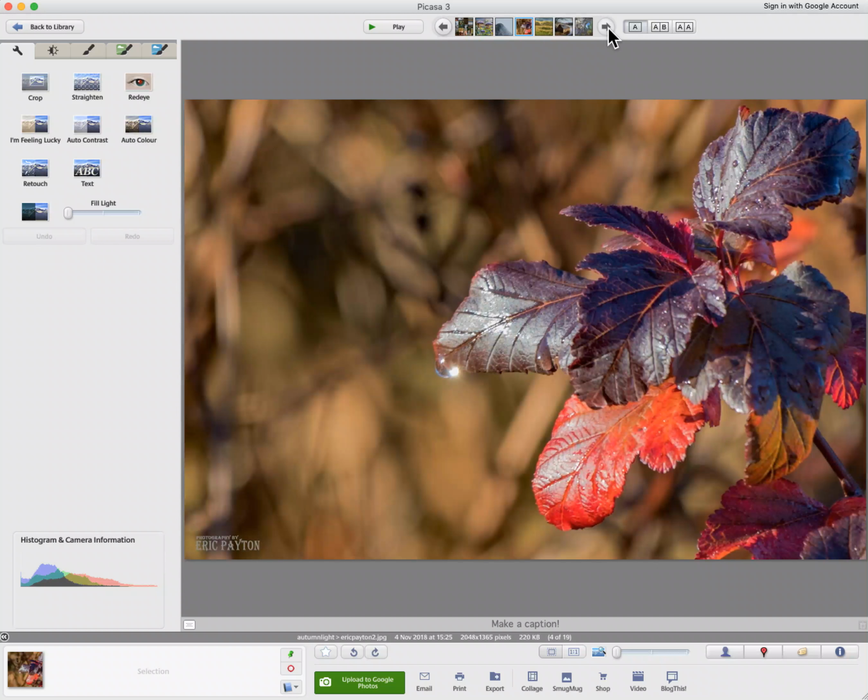Then we have another one by Eric. Eric's been on a bit of a run this month, actually. Eric, you've submitted some lovely images. This one, obviously very relevant for the theme with the autumn leaves, the autumn light on it. And I nearly skipped across it because we've had a lot of images of leaves with beautiful light on. But then I noticed this little sun flare on this droplet of water on this leaf, and thought that actually made it, you know, that little bit more interesting and eye-catching. So another nice shot by Eric.